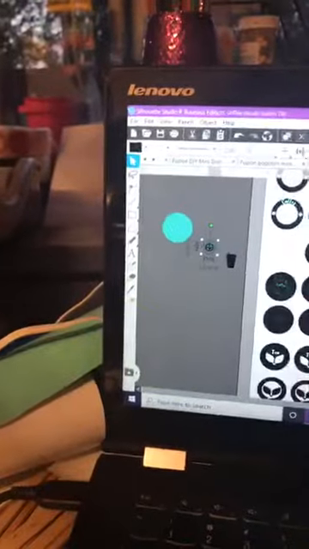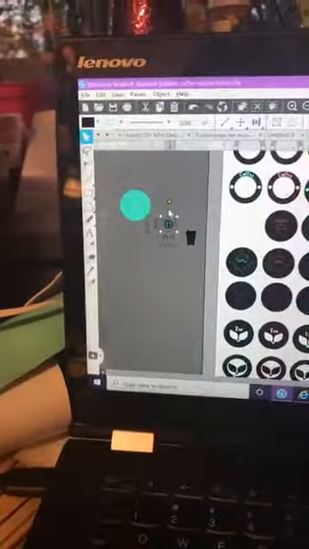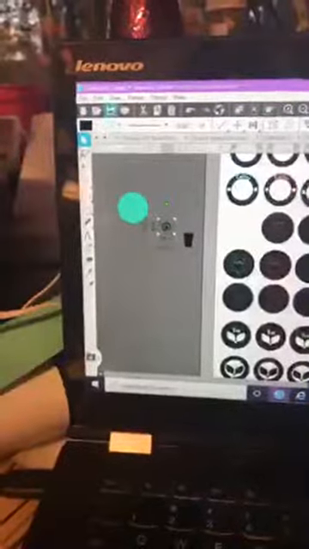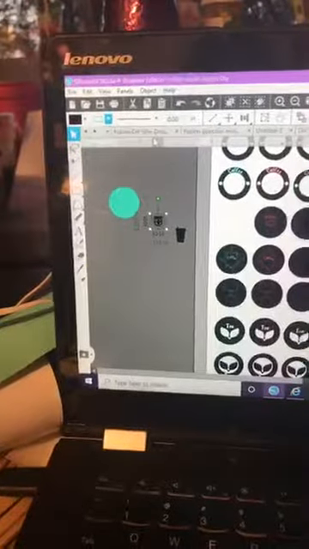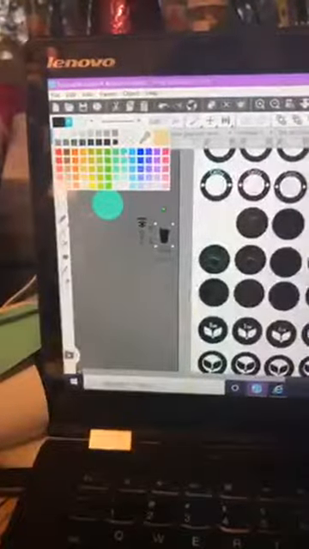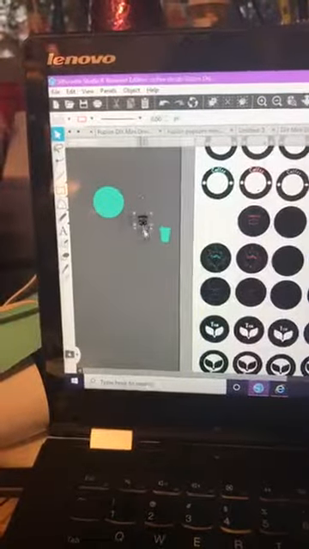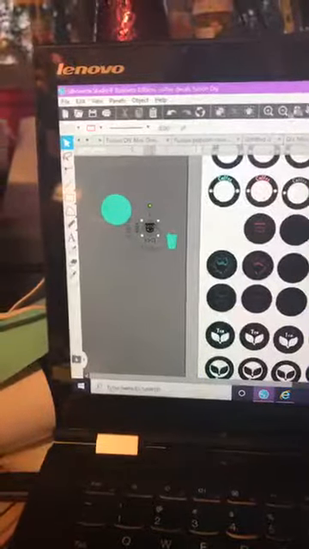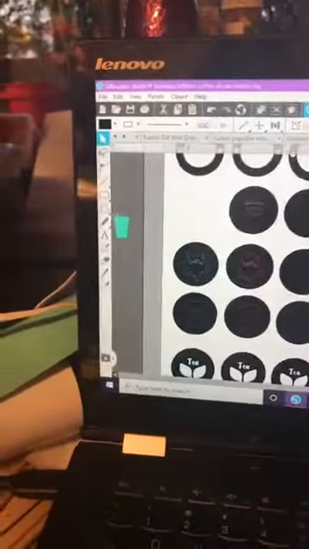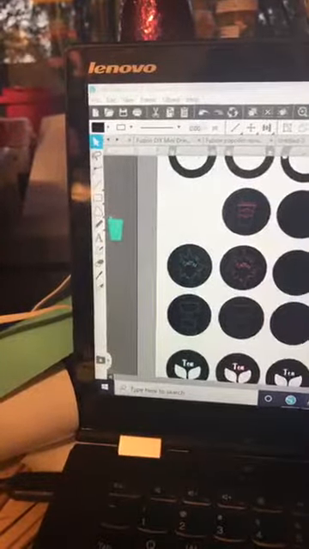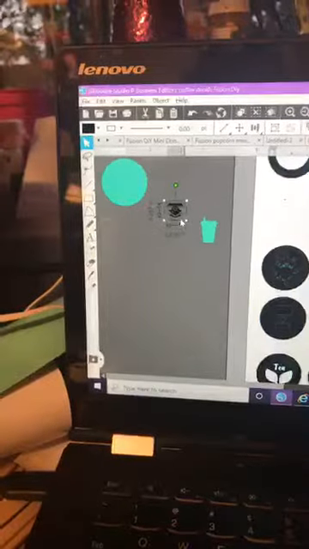Okay, hold on, don't do that. I hit the wrong button. And then we want to change the color of this. Go here, and then this is where it gets fun, because you are editing, so now you've got to put it back, but I'm going to show you a trick. I've got to get really close, my eyes are bad.